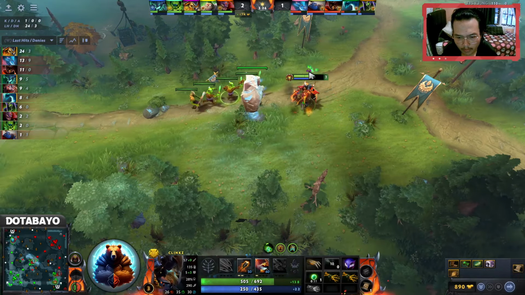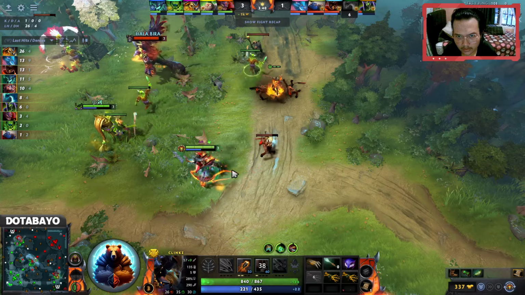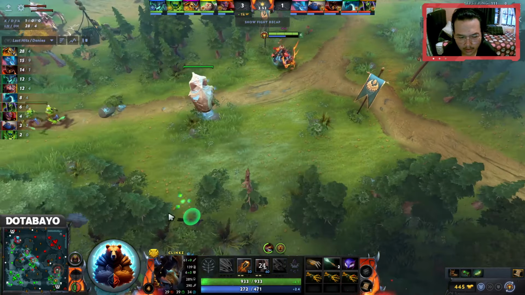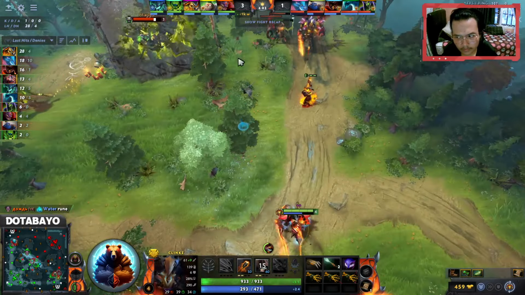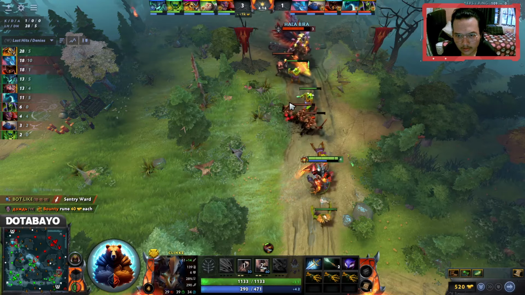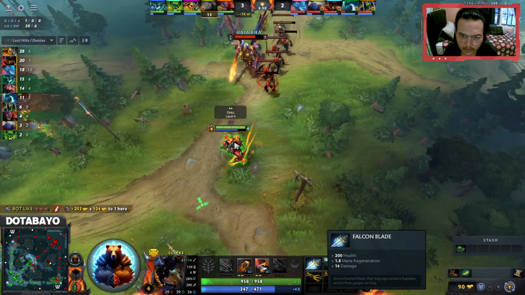Going back to use his Death Pact in the jungle area. Oh, he's not. Use it on the grip grip. Falcon Blade finished by Ame in under 4 minutes of game. Money changes hands. Falcon Blade is already on his back right now. He got health, HP points, mana regen, and also damage from this Falcon Blade. It's actually good for Clinkz.